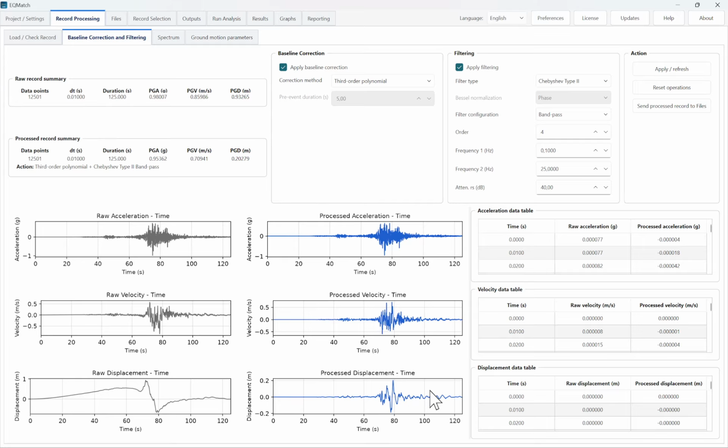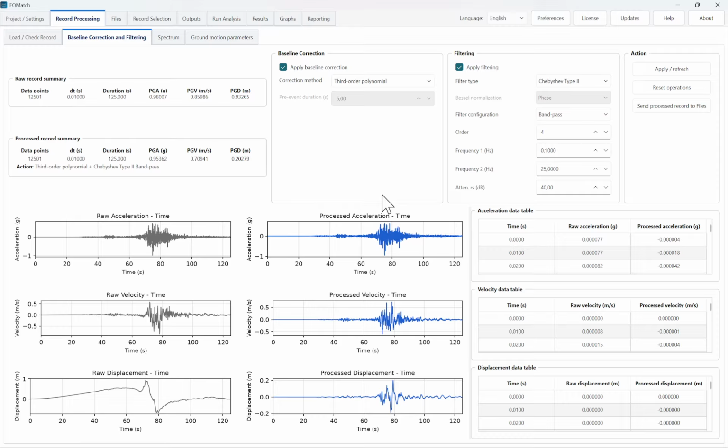We can see that the displacement behavior has returned to a more normal form and the excessively large displacement has been reduced to a reasonable level. This looks quite good. These comparisons show us how the applied processing operations have affected the records.